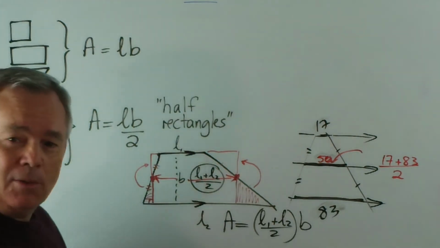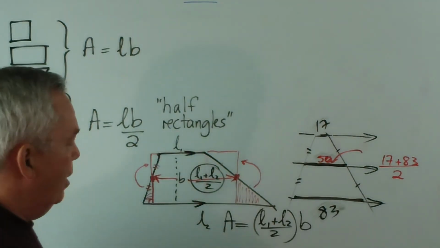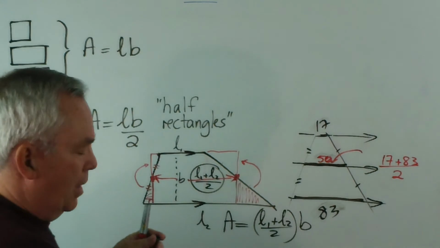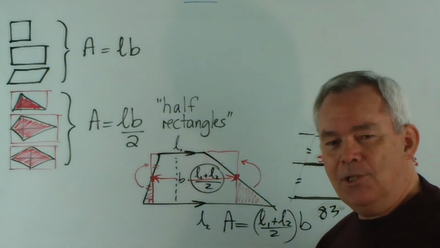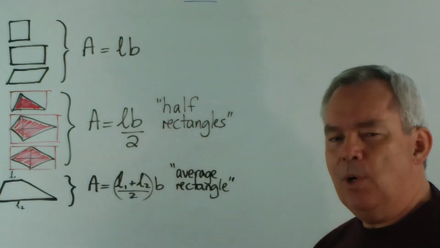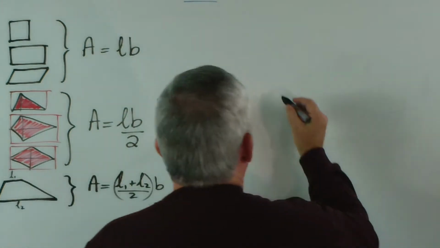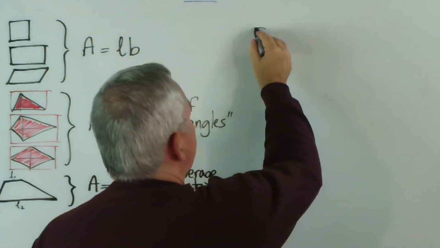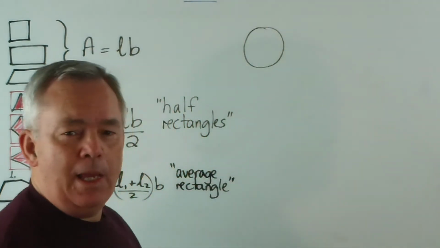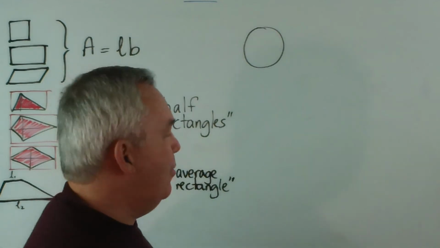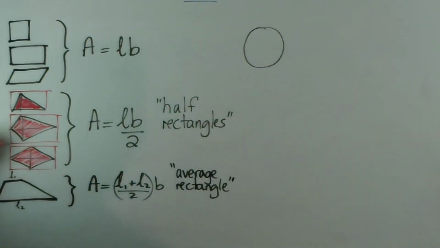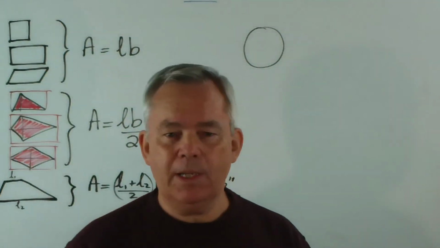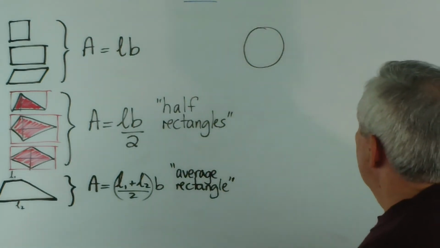Well, I hope you find that a lot simpler, but we're not finished. I'm going to summarise this over here and then look at our last shape. So please keep watching. We have just one shape remaining, and that's this one. How do we find the area of a circle? Well, believe it or not, we convert it into a rectangle, just like we compared these shapes with a rectangle and even converted our trapezium into a form of rectangle. Now, how do we manage that?